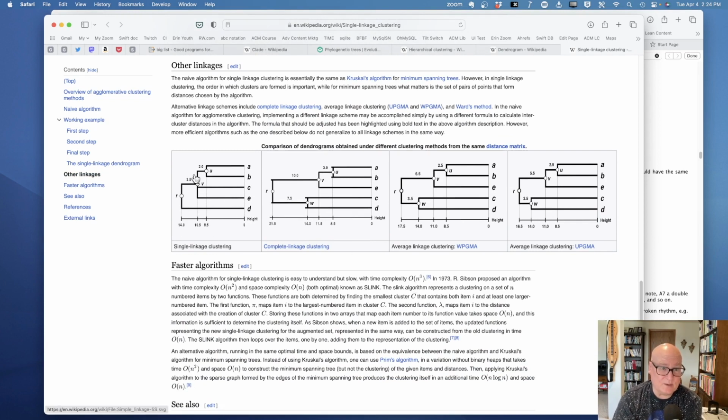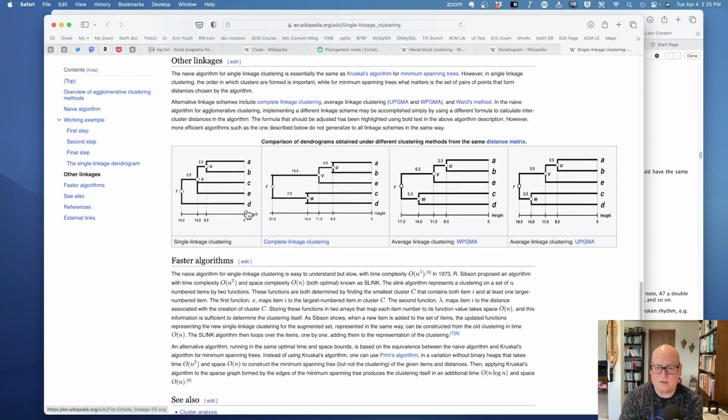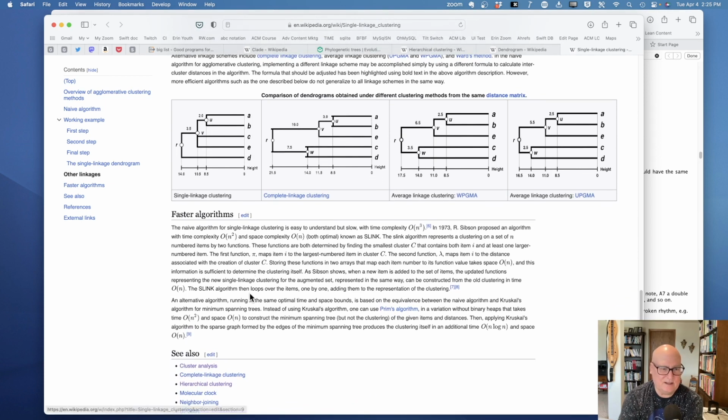So here's this algorithm. What does it get? A complete linkage is probably N versus N. I don't know what these other ones are, but I've seen their initials. But you can get different things from the same input. This one comes out A, B, C, E, D. This one comes out A, B, E, C, D. And all three do. So depending on the algorithm, it'll change what you get. But given what I'm working with, if I find these ones that are pretty close to each other and ones that are far away, and there's a little iffiness in the middle, I think that's natural and I can live with it.